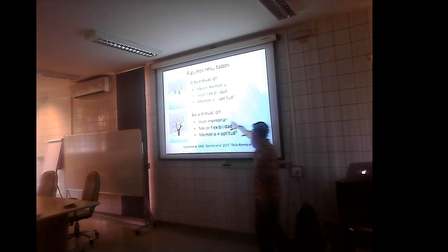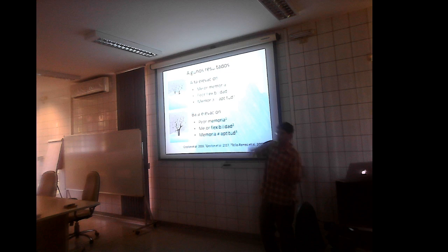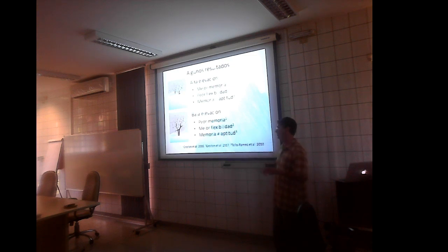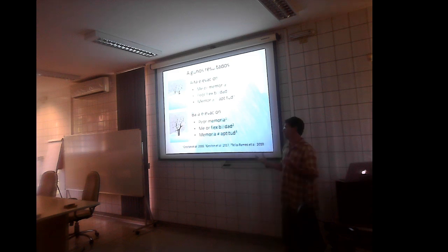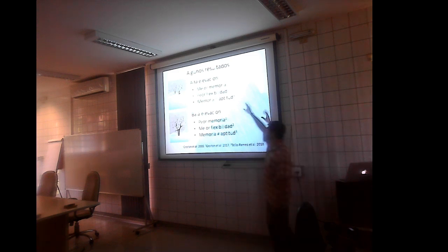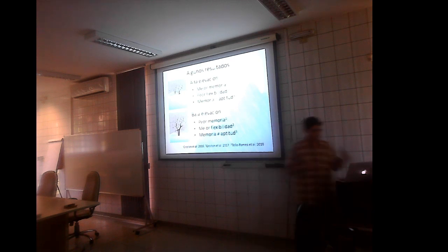At the lower altitude, there's less spatial memory, as you might expect, but they have better flexibility. They're more able to adapt to a change in the location of their resource, which might make sense if snow is melting and going into different levels and things like that. But there's no correlation between memory and fitness there. There is some variation in memory, but it doesn't equate to fitness at the lower altitude. So at the high altitude, good memory is important.